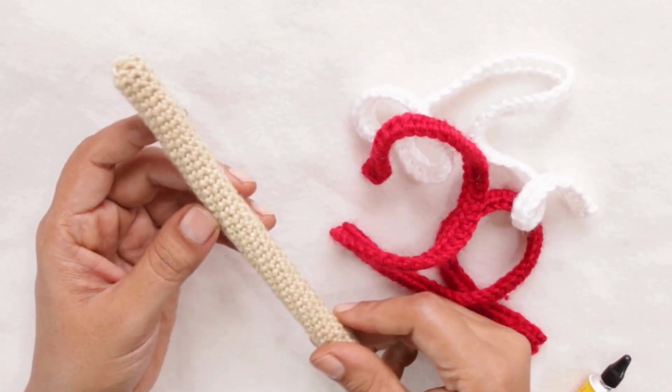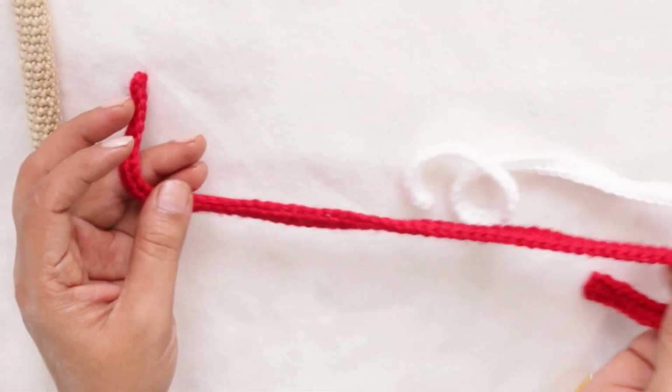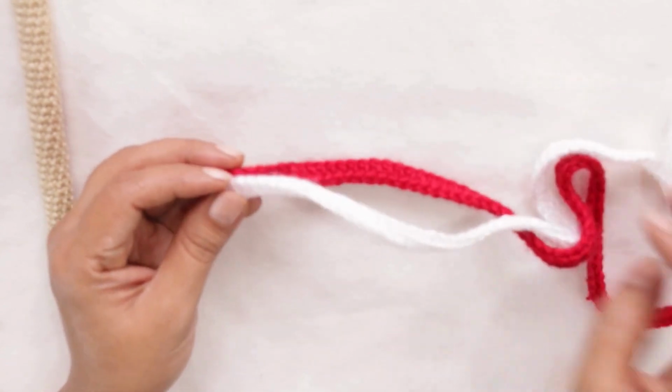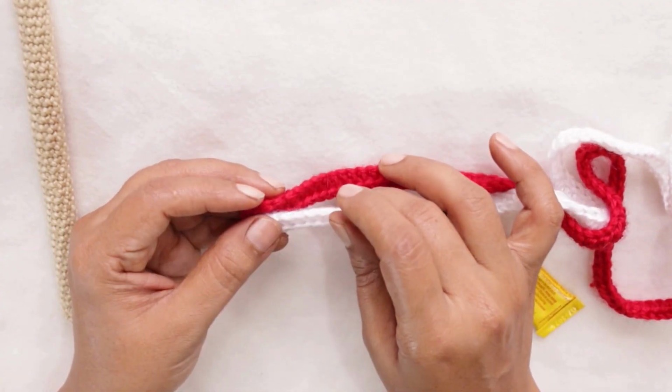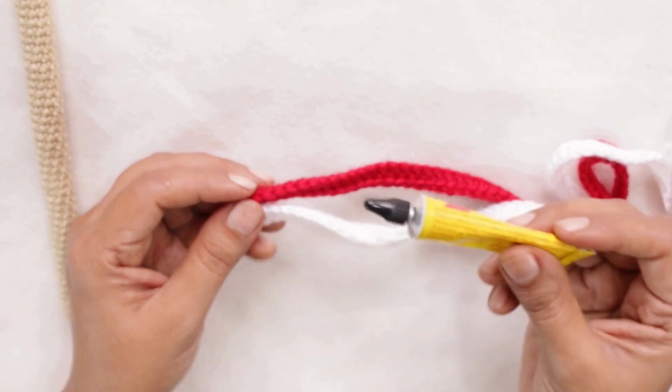Now my lollipop stick and these two red and white color bands are ready. Now you have two options. Either you can stitch them together or you can glue it. I am using a fabric silicone glue.